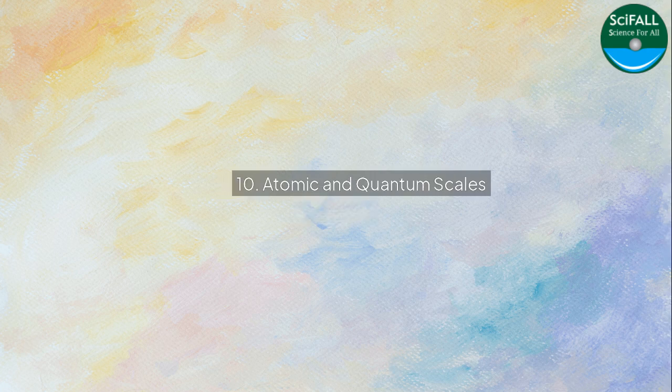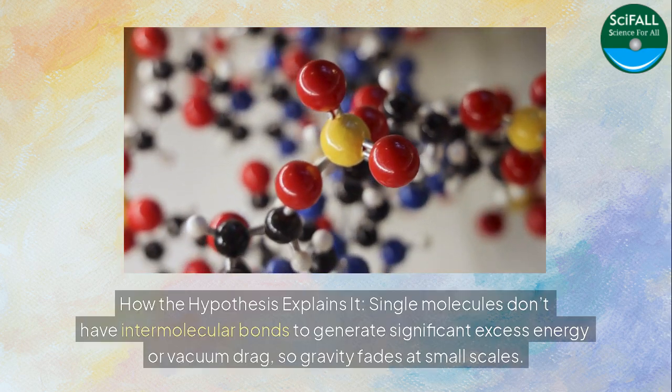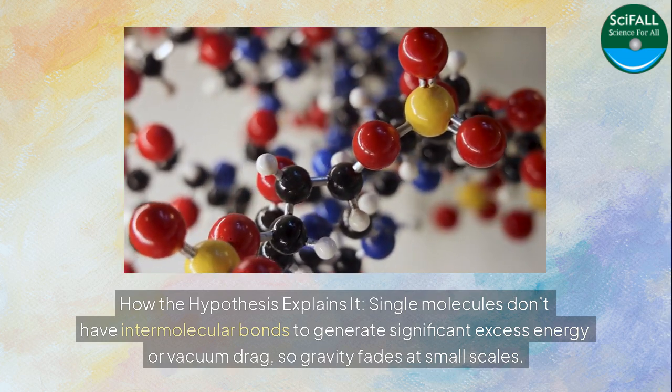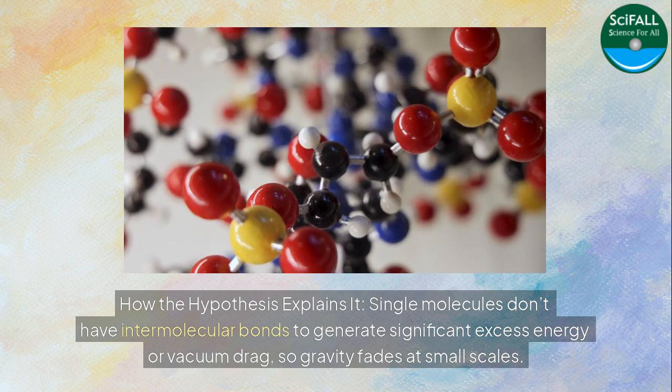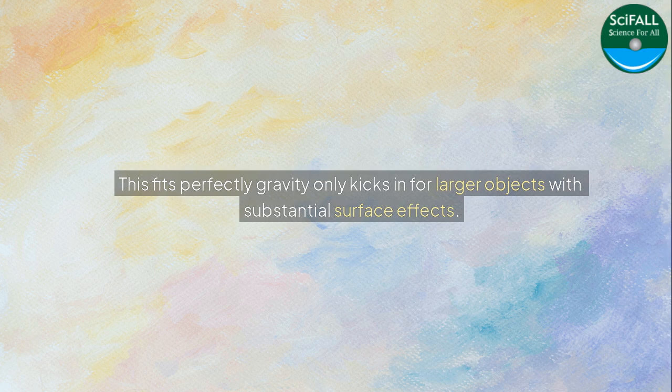10. Atomic and quantum scales. What we observe. Gravity is negligible for tiny particles. Other forces dominate. How the hypothesis explains it. Single molecules don't have intermolecular bonds to generate significant excess energy or vacuum drag, so gravity fades at small scales. Does it work? Yes. This fits perfectly. Gravity only kicks in for larger objects with substantial surface effects.